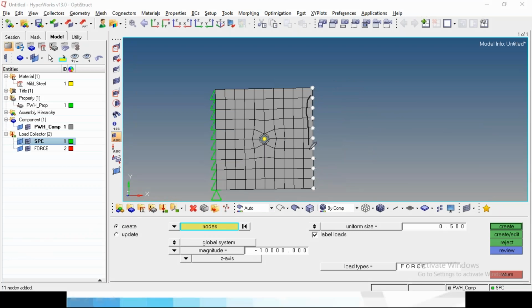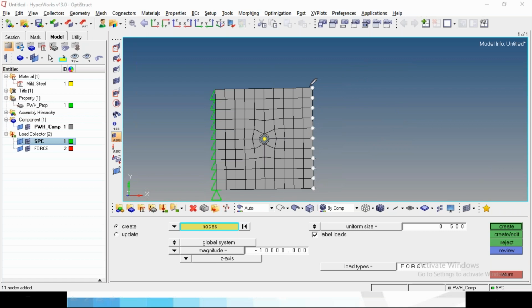on these particular nodes, which are the inner nodes, I'll be applying the force of X Newton, and on the end nodes, which you can see at the vertex, I'll be applying the force of x upon 2. I'll tell you the reason.